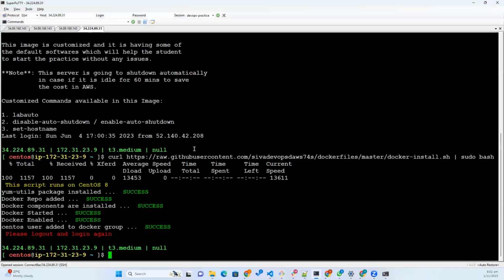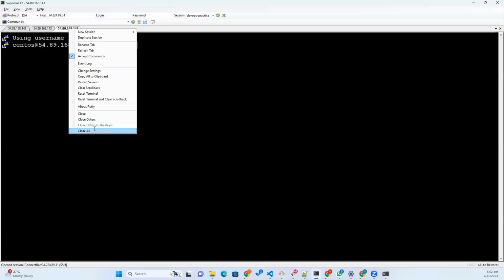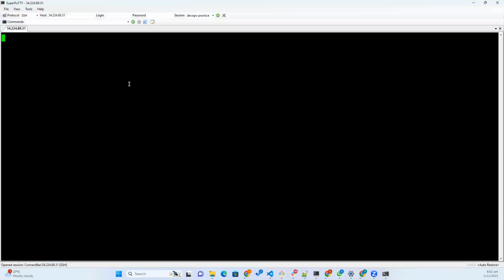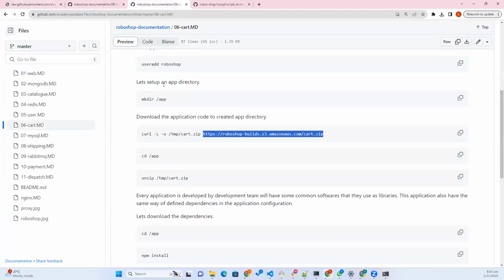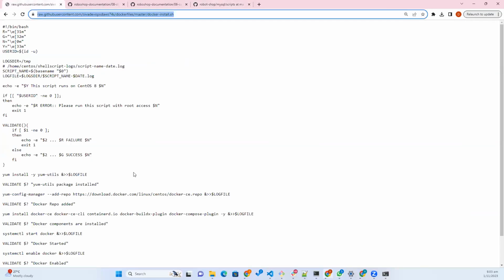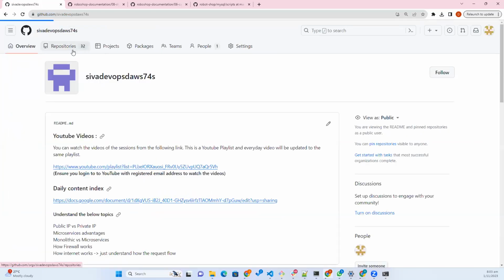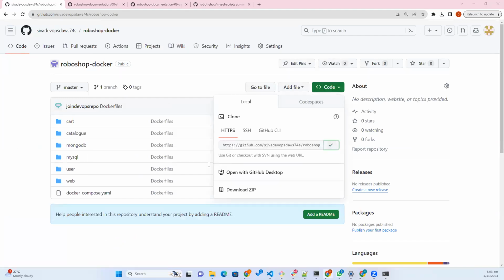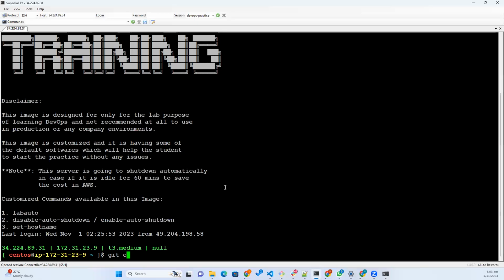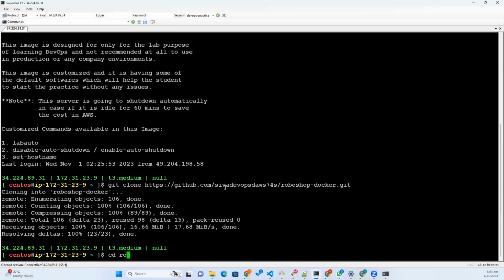So just exit. Login. Okay. Just clone our roboshop-docker repo. It cloned.